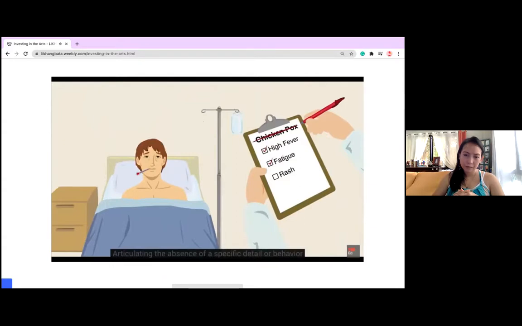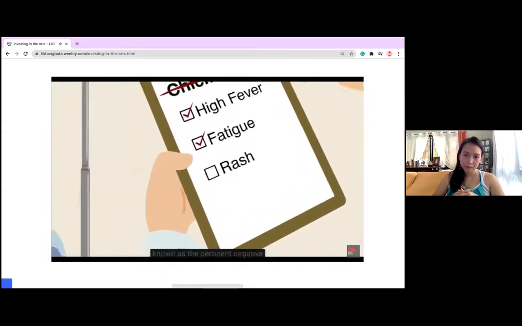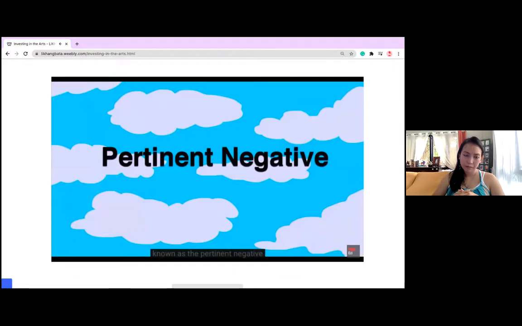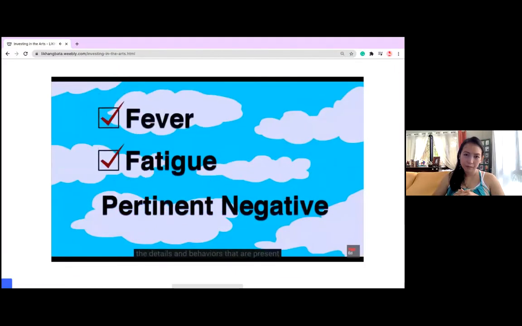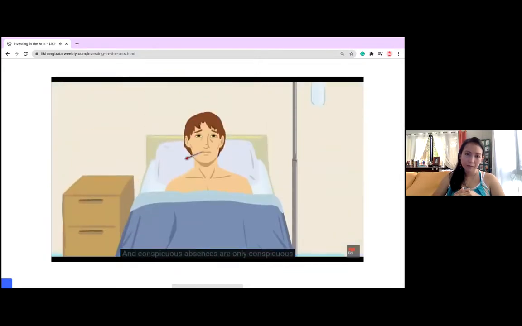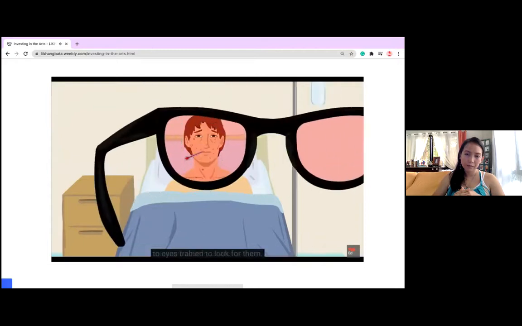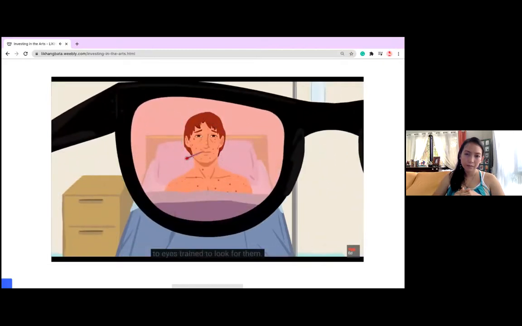Articulating the absence of a specific detail or behavior, known as the pertinent negative, is as critical as stating the details and behaviors that are present in order to treat the patient. And conspicuous absences are only conspicuous to eyes trained to look for them.